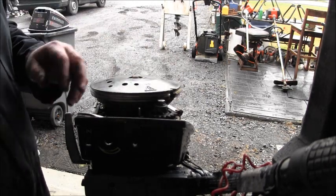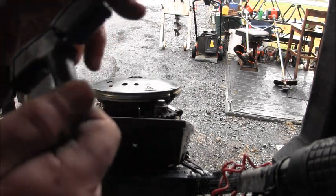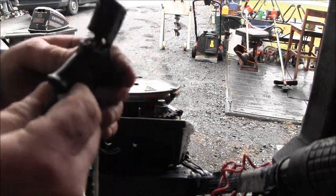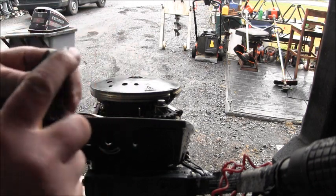Now, I'm going to have to do a little parts sourcing. Because when this came in here, it had the fisherman's best friend holding it down. Yes, that would be electrical tape.